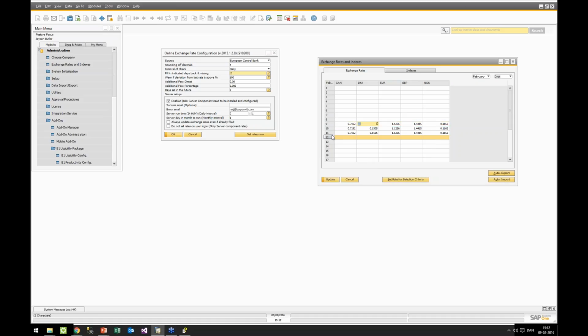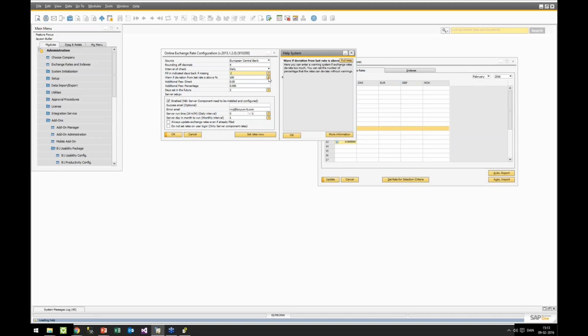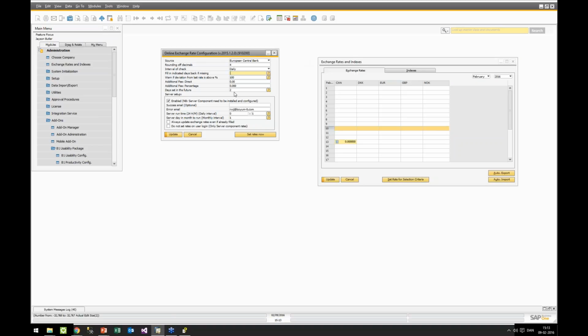So let me get rid of these again. And let's go to the last ones. So we talked about deviation. And again, if you're a little unsure of what they do, always press the small buttons and it will tell you in detail, or press F1 and you will see the things. But let me get back to 0 days here so we have a more normal system.